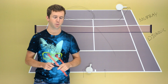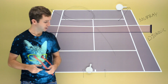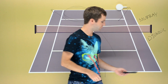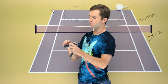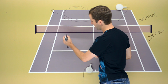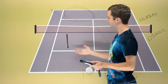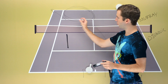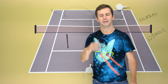Now, before we close this video, I want to pivot off of the tennis and ask everybody watching a favor. We've got these markers. You just saw one of them fail. Ever since we switched away, we didn't do it on purpose, but you have these jumbo markers, they're real wide, so they make a real big line like that. But these things are running out of ink, so I can't really use them. But I've been scouring the internet for a marker with a wider tip, so you don't get these narrow lines where I have to draw a bunch of them so you guys can see it on camera.